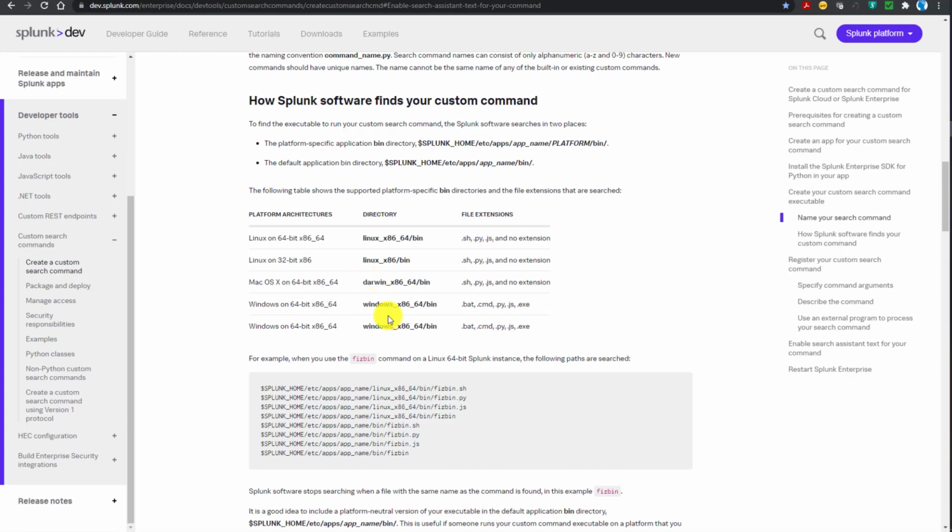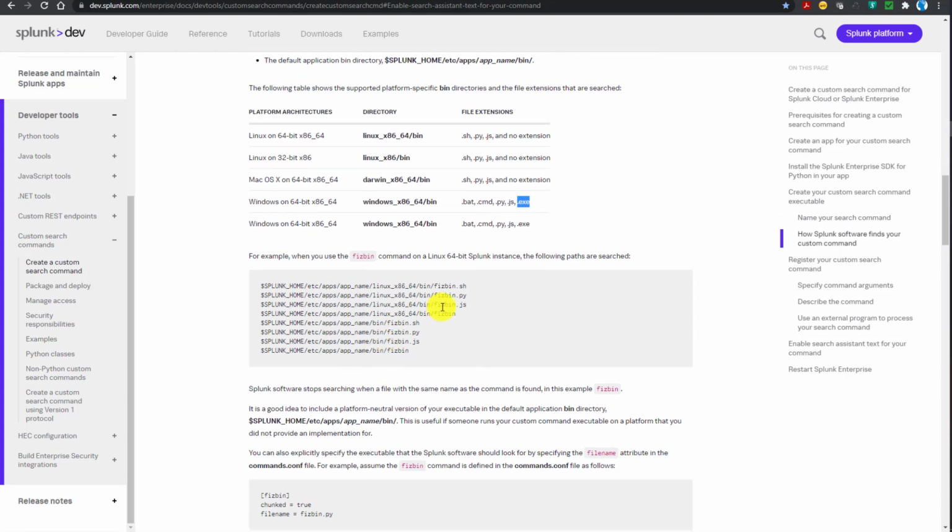Or you can create a Windows specific folder inside your app, then the bin folder, then keep your bat or command or exe file here. Or if you are trying to provide very generic code which will run on both Linux and Windows, you can just put it directly inside the bin folder. Your OS specific code will be in this kind of file structure, but your generic code will be directly under the bin folder over here. So this thing you can do as well.